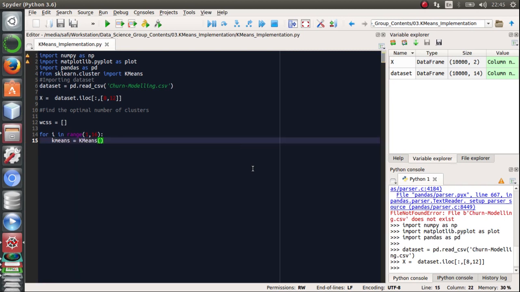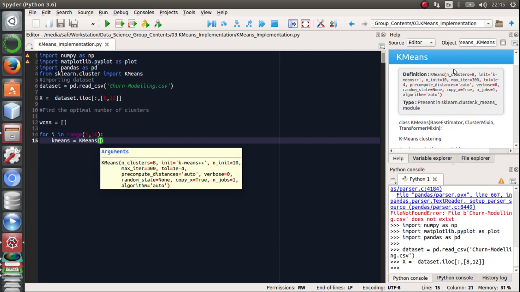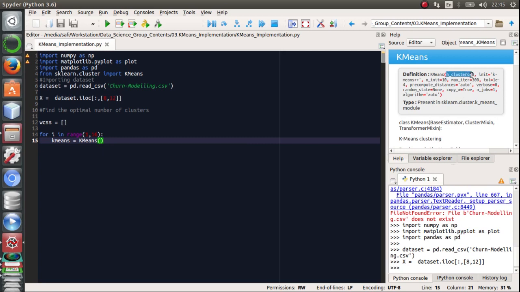Yeah, so this is the object which is being initialized by this class, and it will receive some particular parameters, and we'll try to find out what parameter it accepts. Yeah, so we have in clusters init method in underscore init.